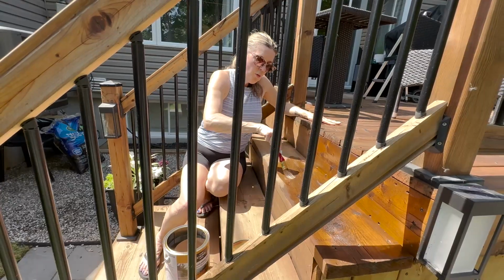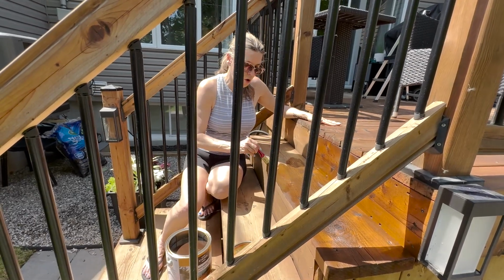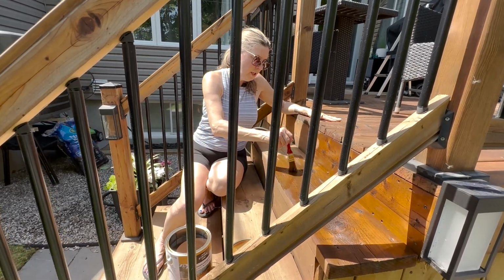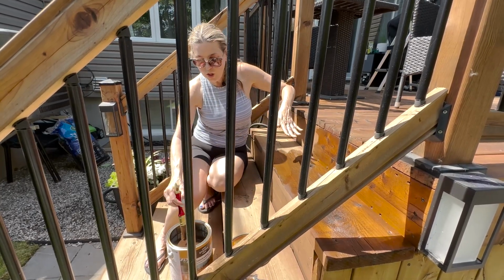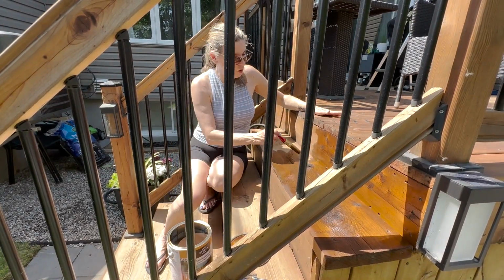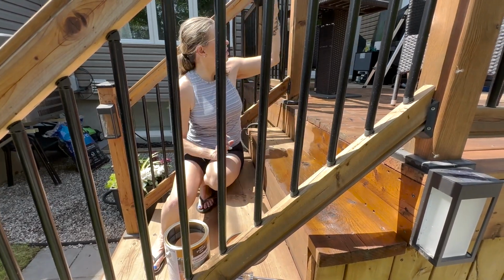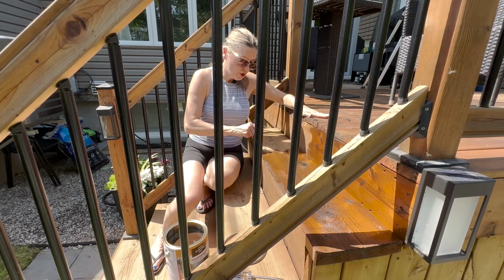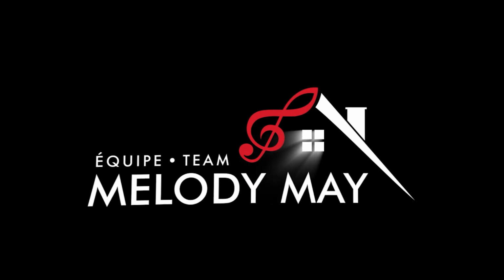So how often you actually stain your deck or restain your deck depends on the exposure. If it's getting a lot of sun exposure, especially on the flat surfaces, it's going to gray quicker. You're probably going to have to do it every second year. If you're talking about vertical pieces, such as the posts, you can actually go a little bit longer on those.